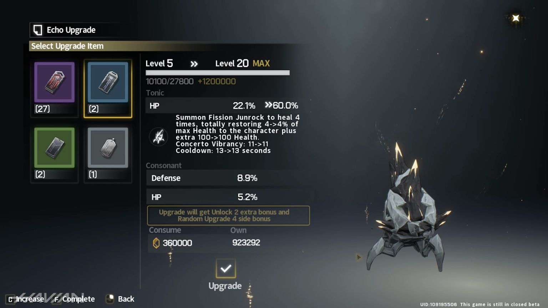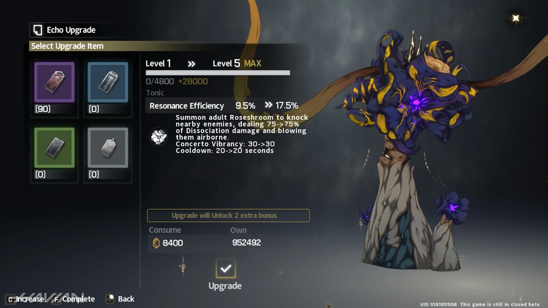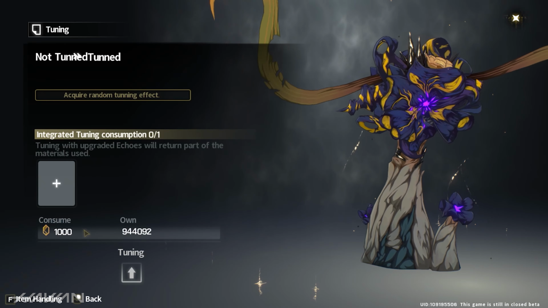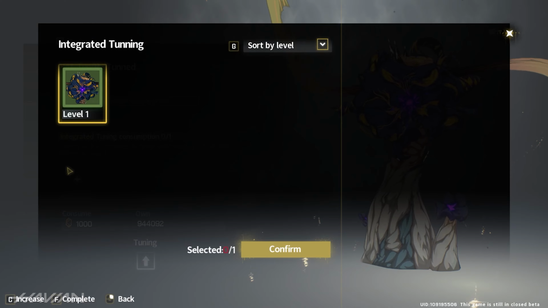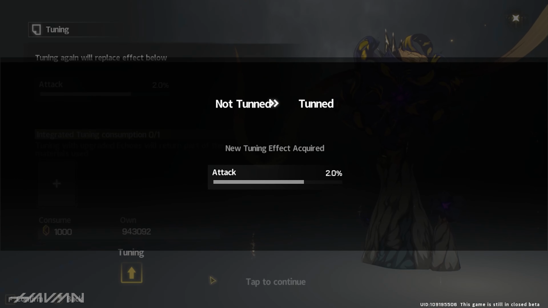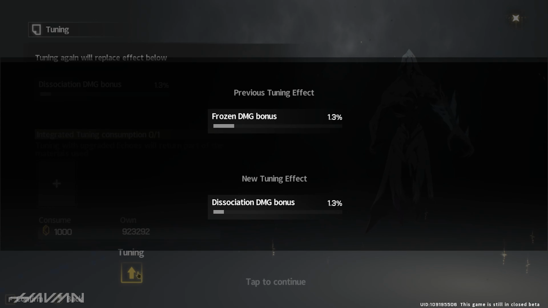And the higher the level cap is, the more chances for additional bonus stats. But no matter what the rarity is, if an echo reaches its level cap, it can be enhanced even further by using echo tuning. Echo tuning adds an additional randomized stat to the echo when sacrificing a duplicate echo. This extra stat can be continuously re-rolled as long as you have a duplicate echo available.